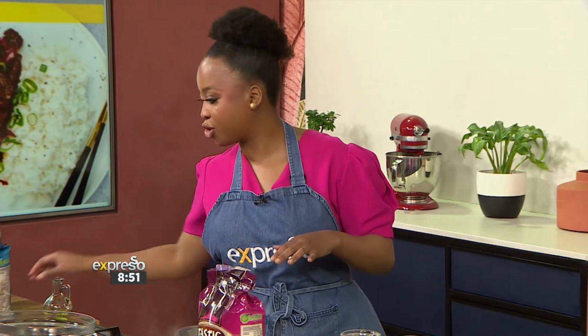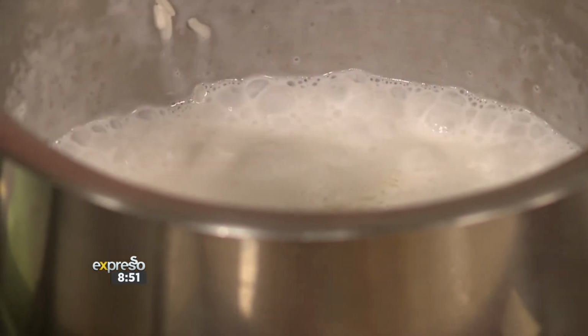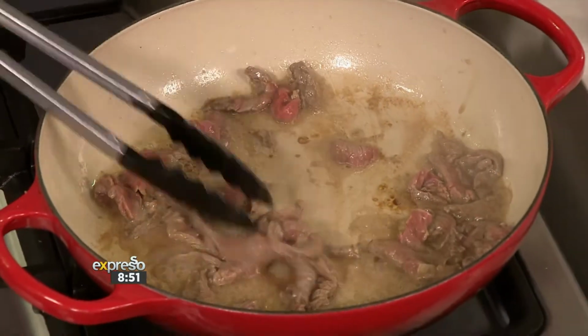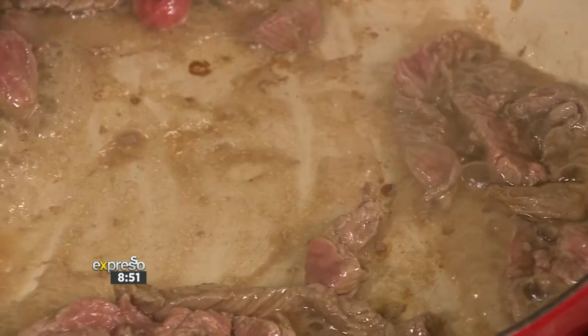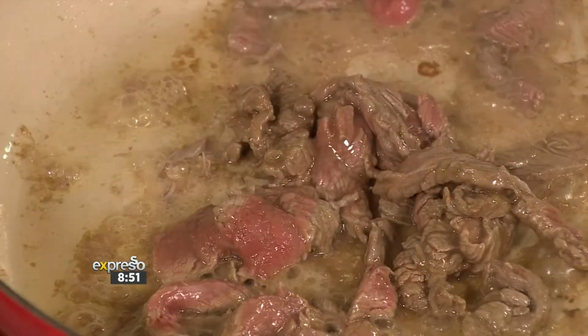So now you just let that beautiful jasmine rice cook while you finish off your beef. How long would it need to cook for? How would you know that it's ready? So about 20 minutes, you want it to soak up that incredible flavor of that coconut, which is what the jasmine rice is perfect for. It's going to soak up those beautiful coconut flavors, and it's going to go so beautifully with that beef.